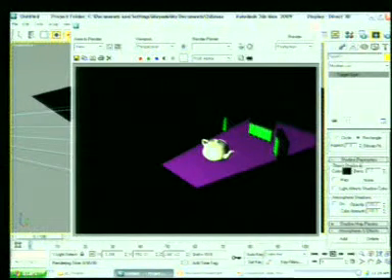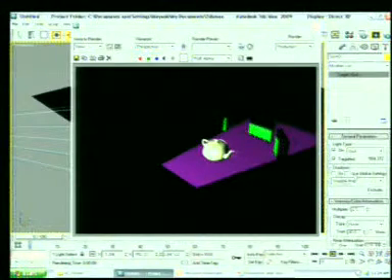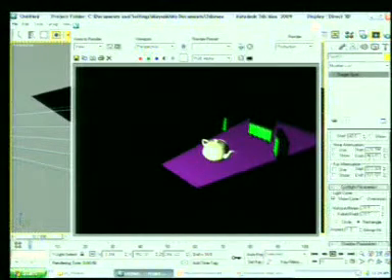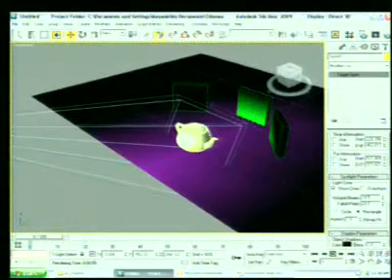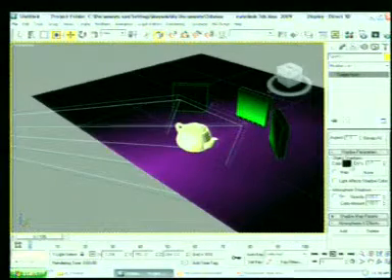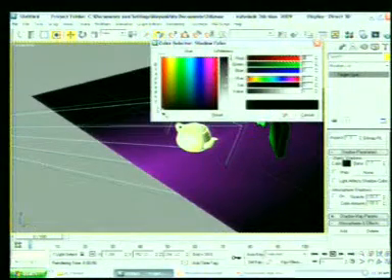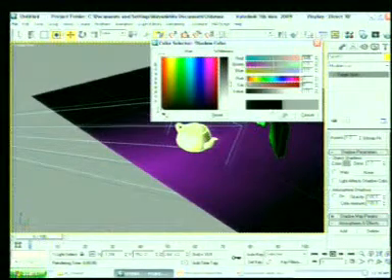Here we have the shadow parameters. If I turn on shadows here, now we can play with the shadow parameters. In which color we want our shadows, dark or light.